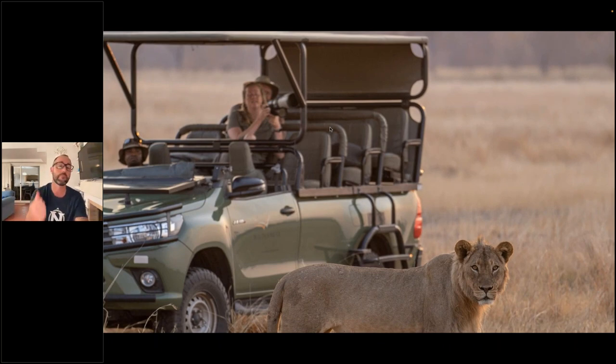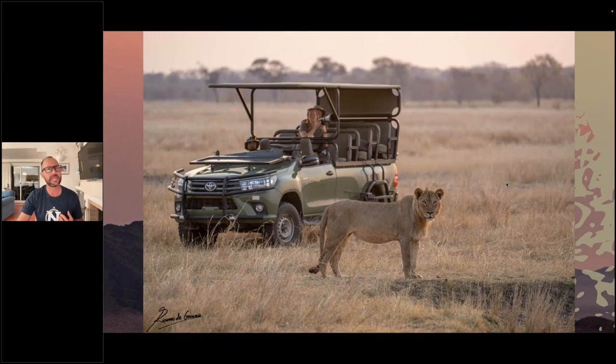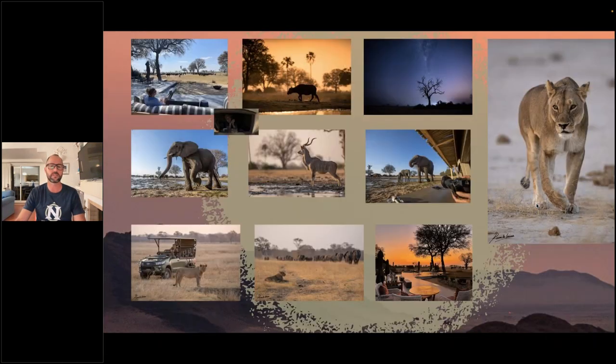A tripod works, a monopod works also, but obviously the sturdier it is, the better for your photography. But you also want the freedom to move, because we can't always guarantee that the animal's going to be in the perfect spot. It's going to move across you, and you're going to have to move across. If you're stuck on something that is latched to the vehicle, it inhibits your ability to move and follow, especially if we have a hunting situation, for example, and something's going to be at high speed. That's always something to consider.